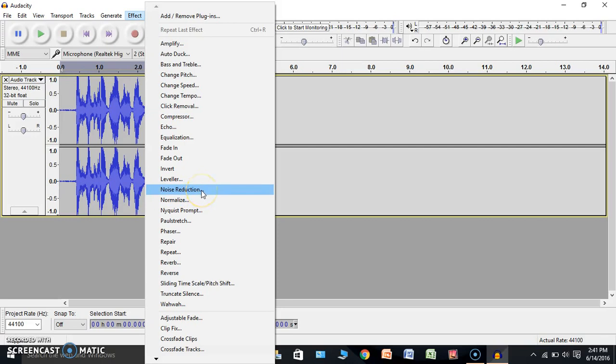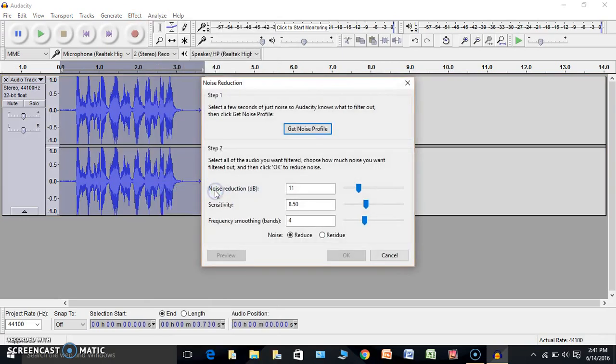So the most important, in my opinion, is the noise reduction tab. Here, you reduce the background noise in your audio to make it as appropriate as you want it to for a video. For example, if I sing a song and there's a lot of background noise, let's say a fan or you breathing, you simply click noise reduction.